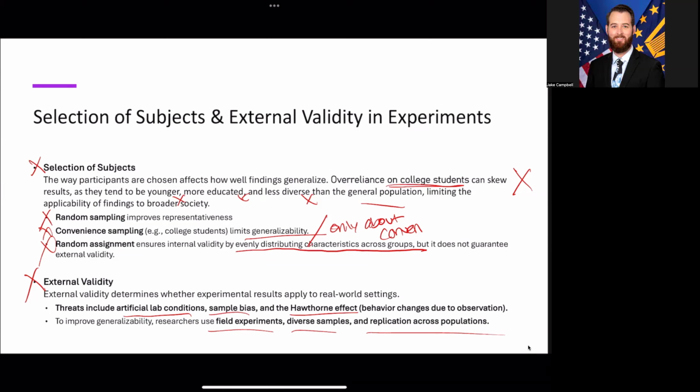So maybe we take Cal State Long Beach students to start, then we might see if the findings still apply to just a sample of Long Beach residents, right? Then we might go to Orange County, right? And then we might try to get a sample from Wisconsin and see if the results continue to hold in any one of those scenarios. Because if they were true about the college students at the outset, it could be true about another group, but we're not really sure until we replicate and find out whether or not that's the case.